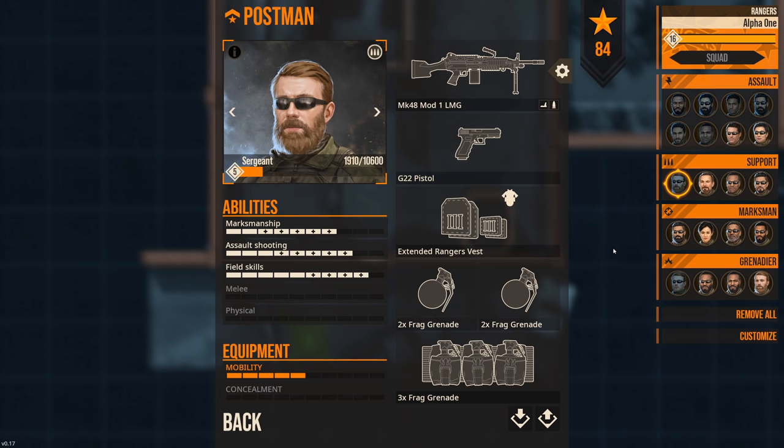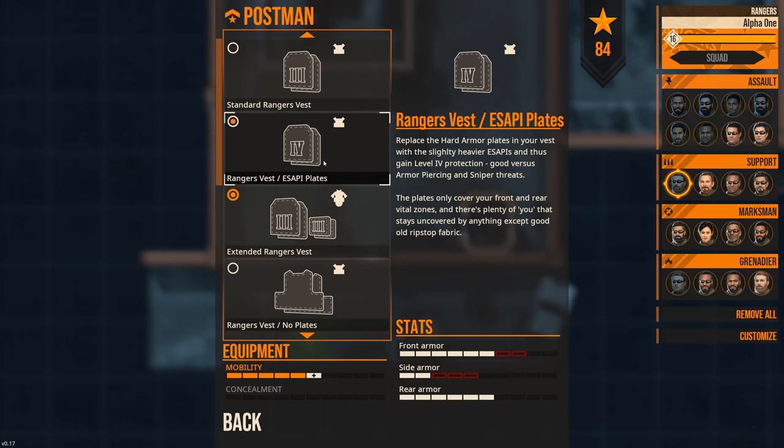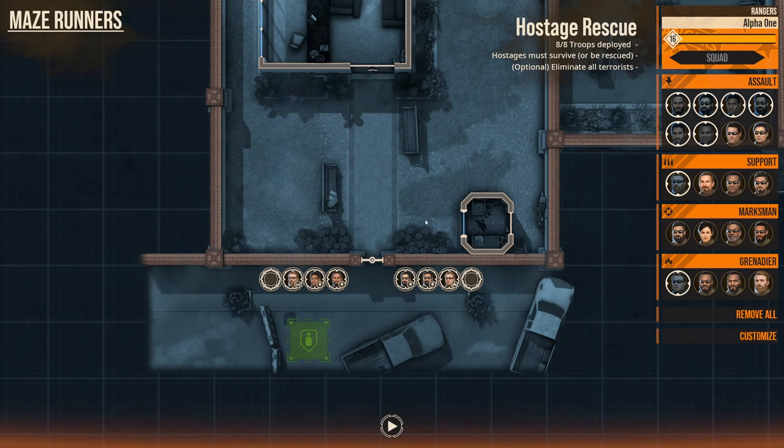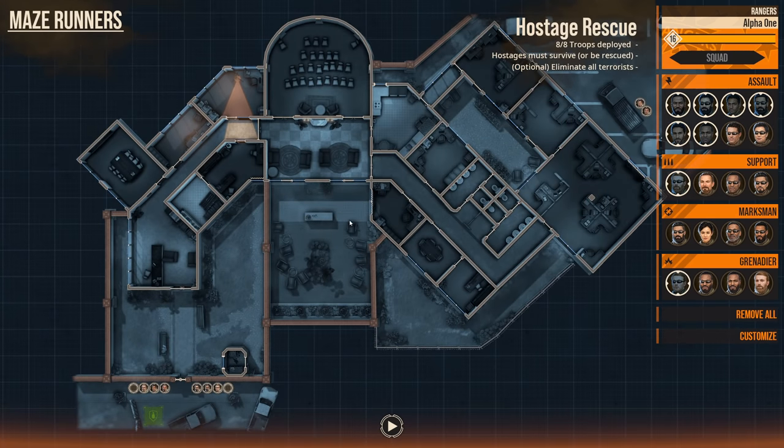And then our machine gunner is running the Mark 48. This is a gas-operated belt-fed light machine gun that fires 7.62. It's lighter than the 240, which is why one single man without an AG can run it. I gave him a Glock 22. I'm actually also going to throw level 4 plates on his front and back. And then he's just got frags for days. So 2 frags, 2 frags, 3 frags. He's my oh shit button, right? Like suppressive fire and explosions. That's what he does. That's why we love our machine gunners. So that's how we're equipped.